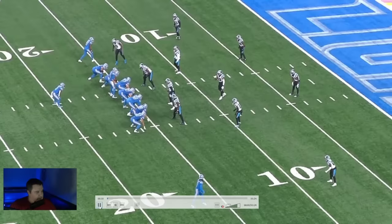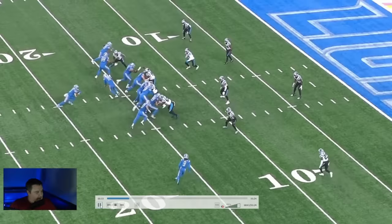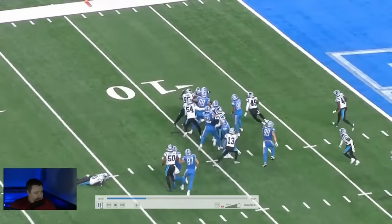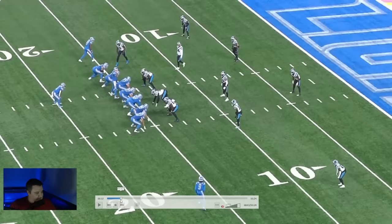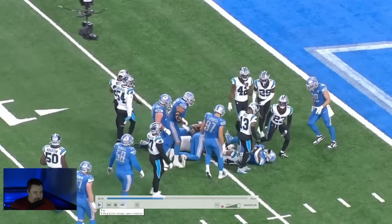So as you can see, he's got his hands up — come in motion — tap, tap, tap — ball snapped! That's not how that's supposed to work if you're the defense. Montgomery bounces a little bit to the outside and gets a first down, gets all the way down to about the four-yard line.